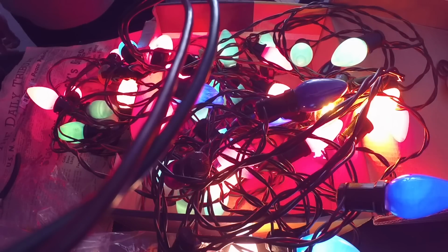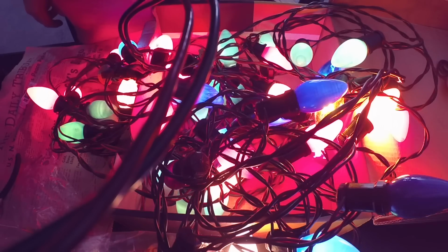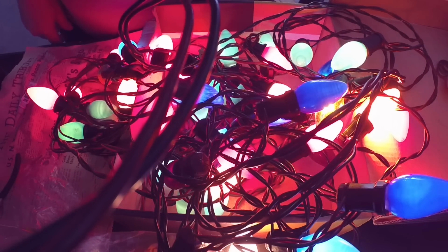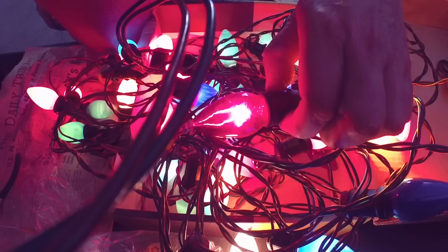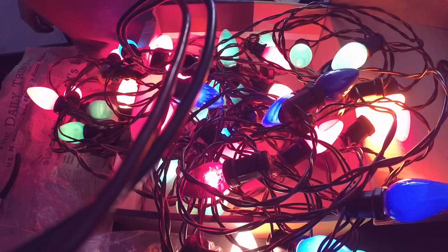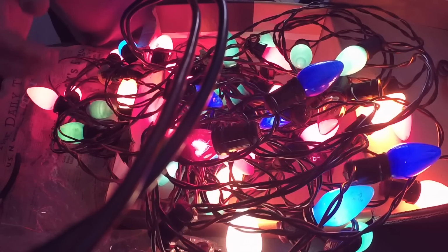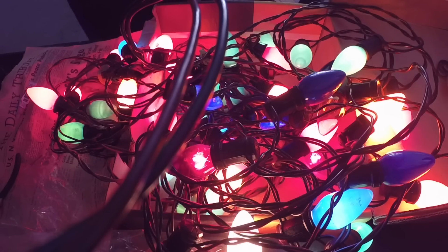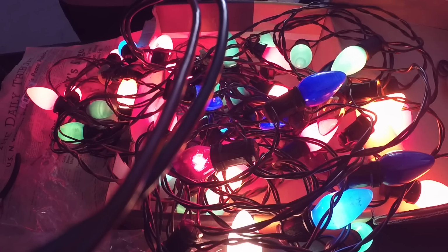And we got two inside paint ceramic coated blinkers on the string, and looks like 1, 2, 3, 4, maybe 5 of these transparent GE D27s that are blinkers like this. You can see the little G logo there, but that's pretty good. Finding some rare bulbs. I probably have about 100 of those inside paint blinkers that I've found over the years, in old light strings from estate sales and garage sales.